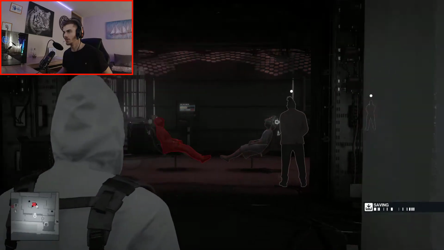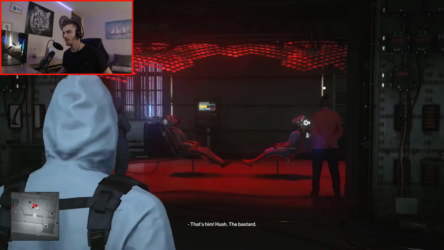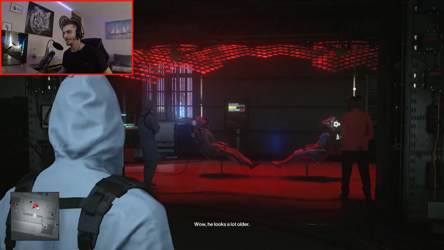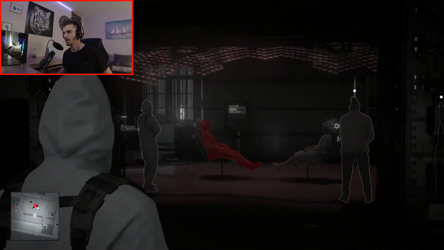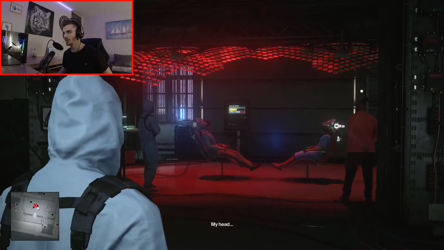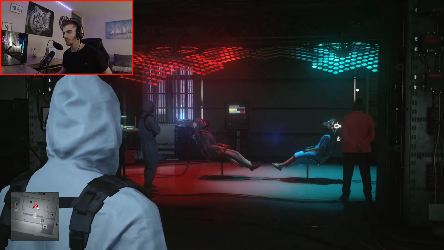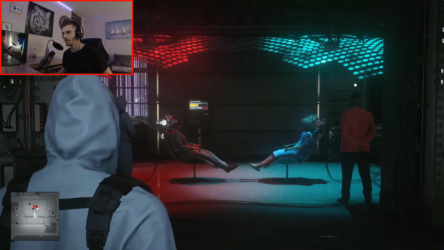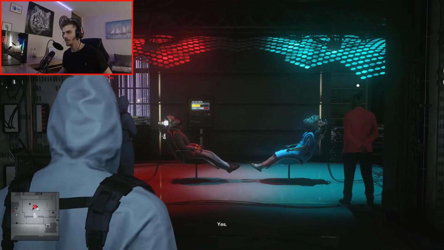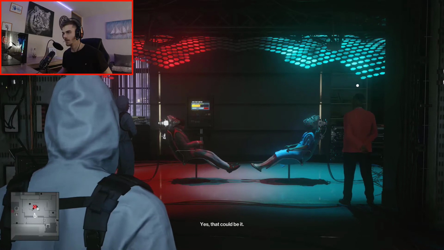Now this guy in the orange suit can recognize me. Bastard. Wow. He looks a lot older. That's my target right there, sitting in the chair. What is he doing? Maybe. Yes. Yes, that could be it.